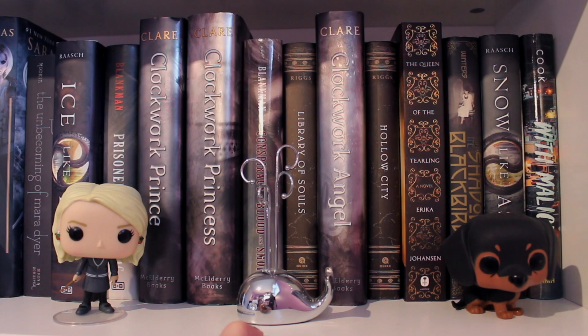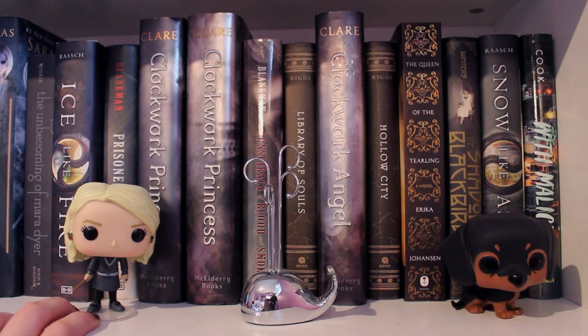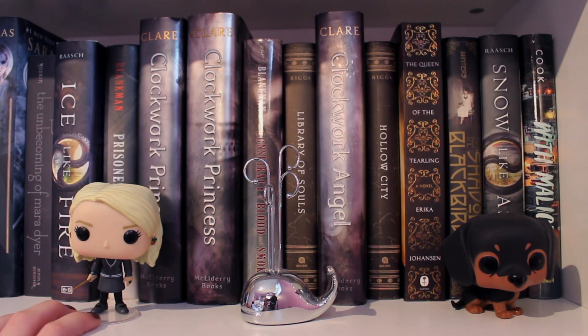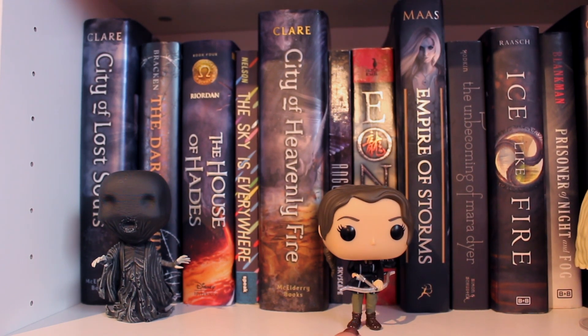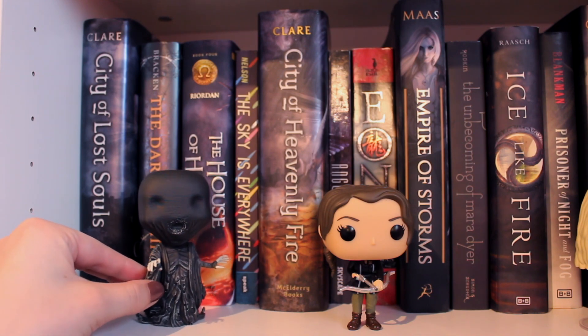I just realized I probably should have dusted because this shelf is a little bit dusty, but I'm too lazy. Over here we also have this whale, which is actually supposed to be a ring holder, but I just really like whales so I keep him on there. And then we have Luna Lovegood, who is like my spirit animal — I love her so much and she is adorable. Just look at the earrings, I can't handle it. Moving on down here, we have the Katniss Everdeen from the Hunger Games pop doll. I had my wishlist on my pop doll collection video and this lovely person on Instagram — her name is Taja Petrovic — she sent this to me, so thank you so much to her. I still need to send her a postcard, it has been taking me forever to find one. And then over here we have the Dementor, which once again makes me laugh — he's evil but he's also so cute, just so funny.